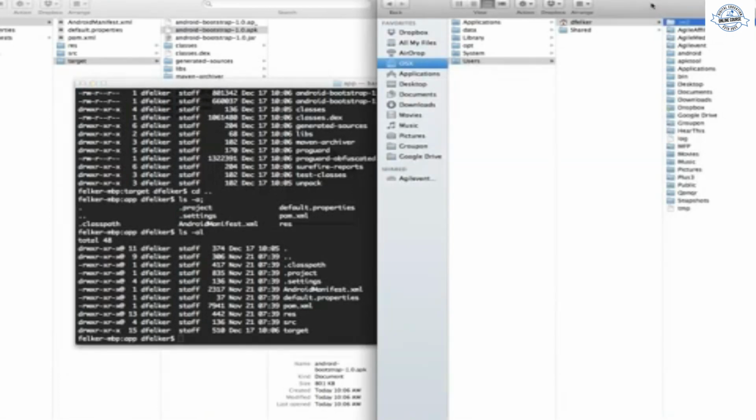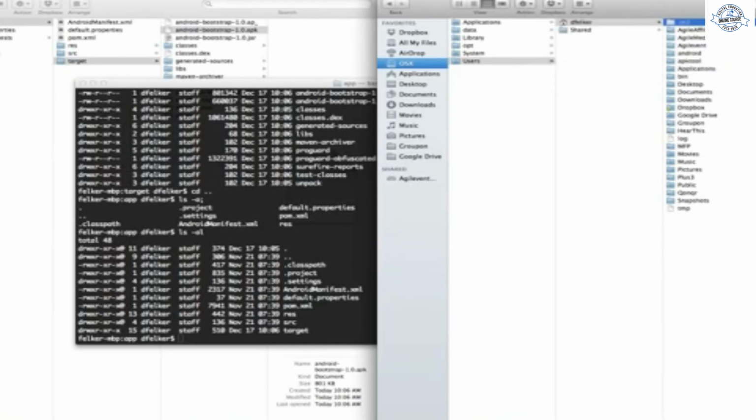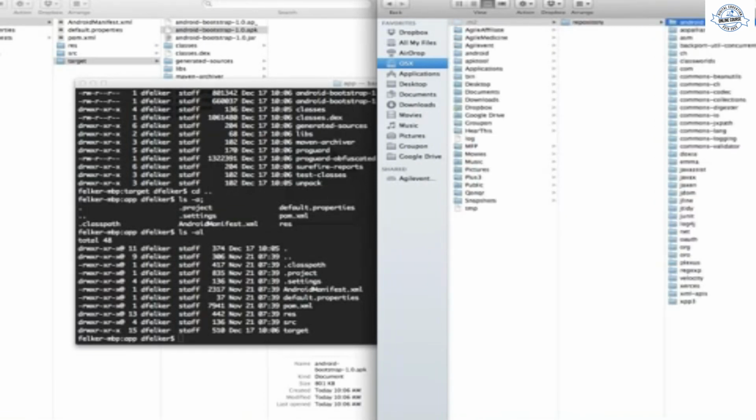Remember that all of our dependencies are stored in our M2 cache. If we go into our users directory, on OS X that will be ~/.m2, which looks like this, and in Windows it'll be in your users directory for your username, .m2. You'll see that we have a repository folder here, and inside the repository folder we have various different other folders based upon Android package names. So in this instance, there's various different things that are used in various applications that I've built. There's OAuth, regex, velocity, things from Android.